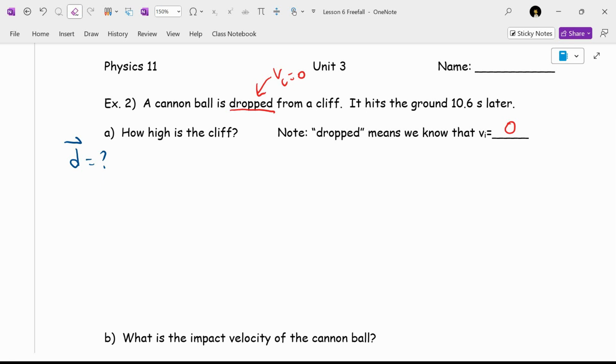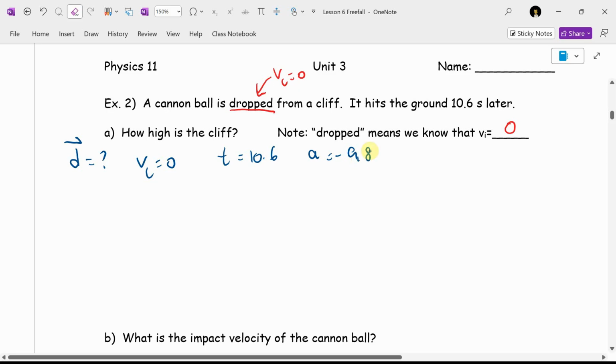Mason, what did we just say VI was? What are the units next to that 10.6? So, yep. That's only 2 things. We're in free fall. What's the acceleration? I'm not going to tell you this anymore. Mason, I'm looking for an equation that's got a D, a VI, a T, and an A in it. There is one. Which one? And read it to me, please.